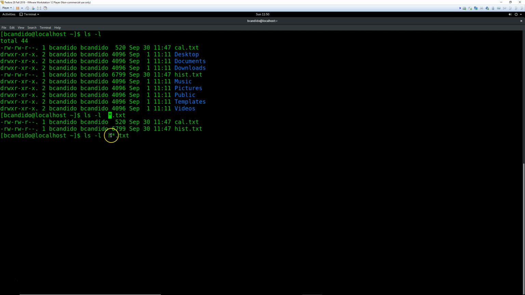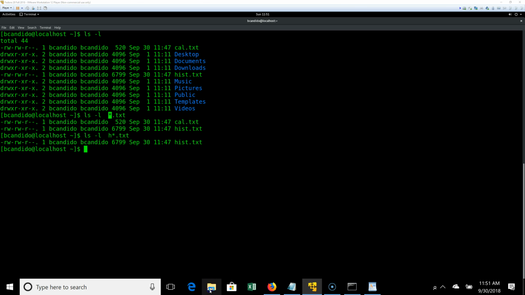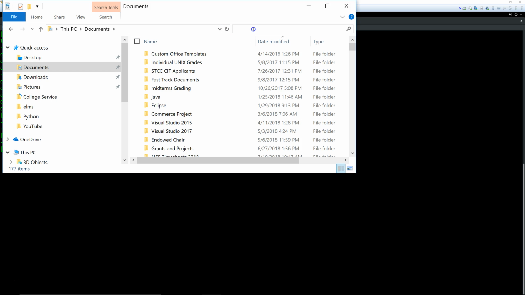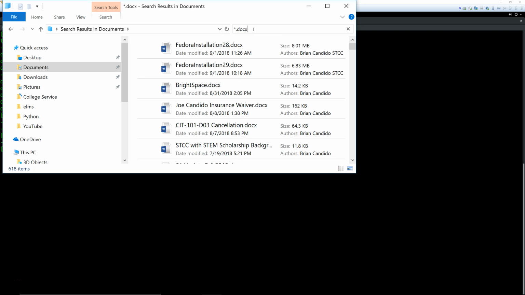If you said it's going to give me any file that begins with an H and ends with txt, you are correct, and my filter gets even smaller. I do want to show you something in Windows. This filtering works as well. I can go here, and I'm clearly in Windows, and do this. And .docx is Microsoft Word files. You can see I filtered right here. So this wildcarding works in Windows as well as in DOS, and of course where it originated in Unix.